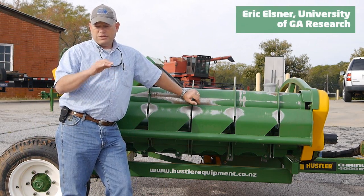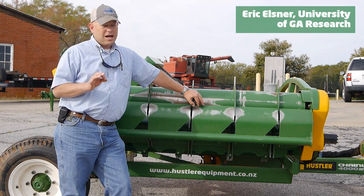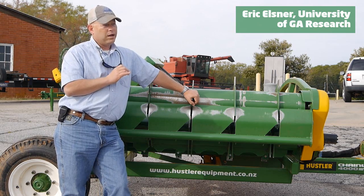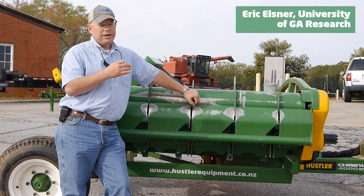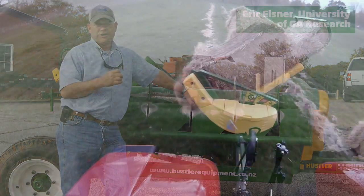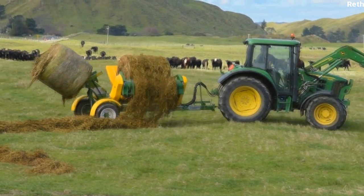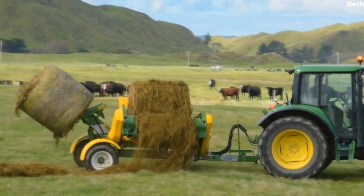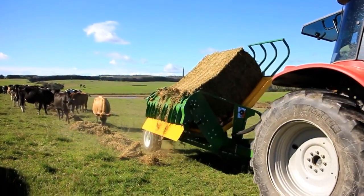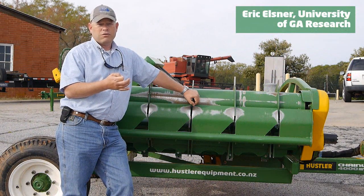We do feed with rings and hay trailers along with the bale feeder, but a thousand times over, this bale feeder is far and away better in my opinion than a hay ring or a hay trailer. There are places for those things, but if you have an opportunity to use the bale feeder it's a no-brainer. With a hay ring you're stomping in the mud trying to move it with wasted hay on the ground, and with a hay trailer you're tearing up one spot of your pasture over and over again.